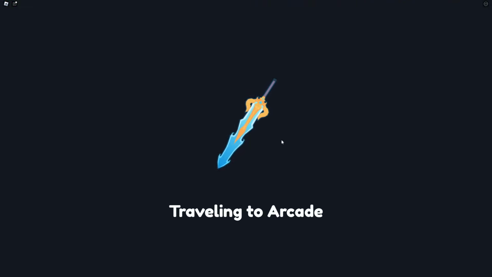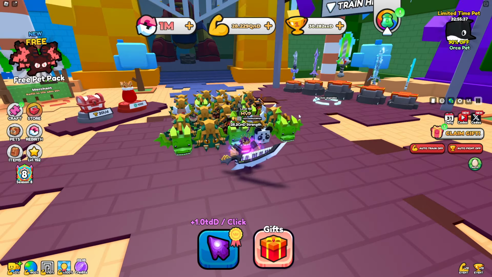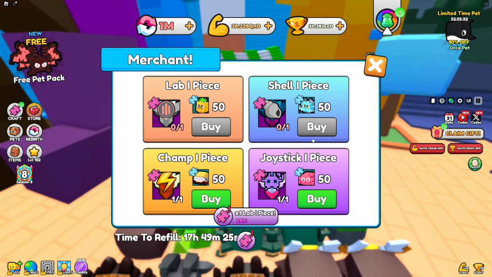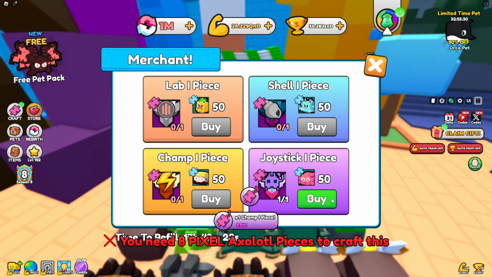Oh, this merchant's in the arcade? Dude, that means this merchant's going to be insane. It's going to be wanting a lot of stuff. Oh, yeah, okay, I get that. Get that. Get that. Get that. Oh, no, I can't get that.